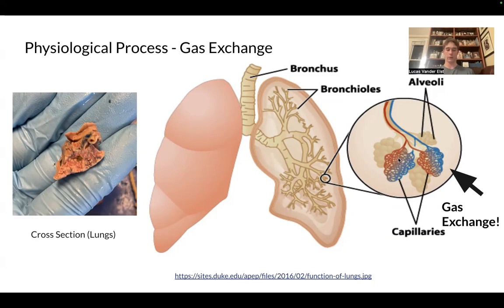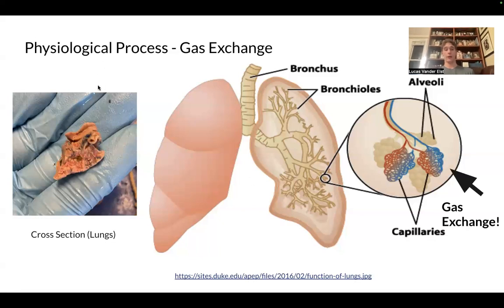And then the CO2 will diffuse back the opposite way into the deoxygenated blood, which goes from the heart, and then it's going to be exhaled by the lungs. So the O2 will basically flow to the heart and to the bloodstream, and the CO2 will flow back from the heart to be exhaled by the lungs.